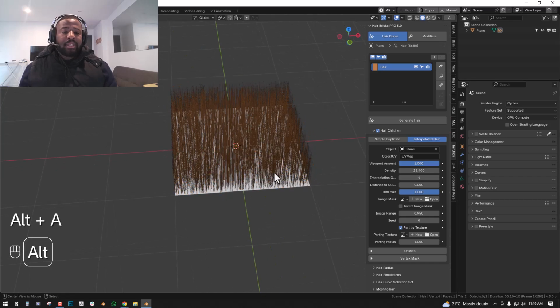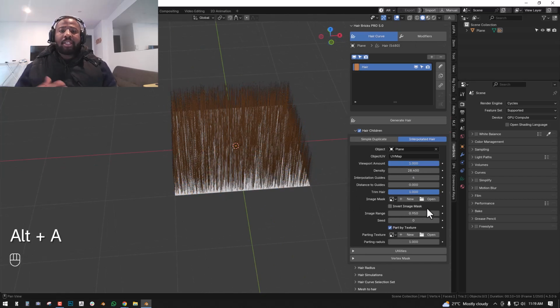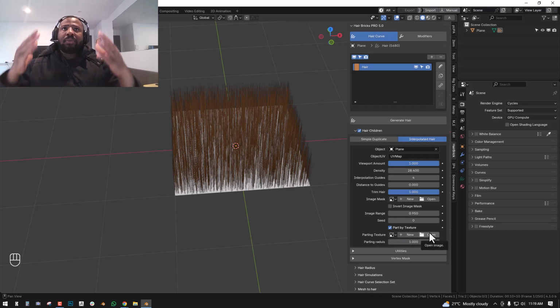So you would notice we have the old image texture mask that you can use to mask out a certain region. Now we have pattern. This comes in quite handy when you're trying to groom everything inside one hair, but you want to define certain regions for the hairs to interpolate around. They should handle each region separately. So I'm going to show you what that looks like.